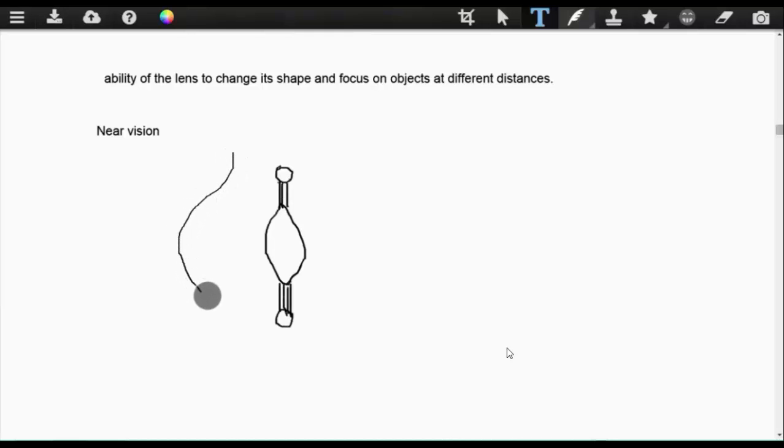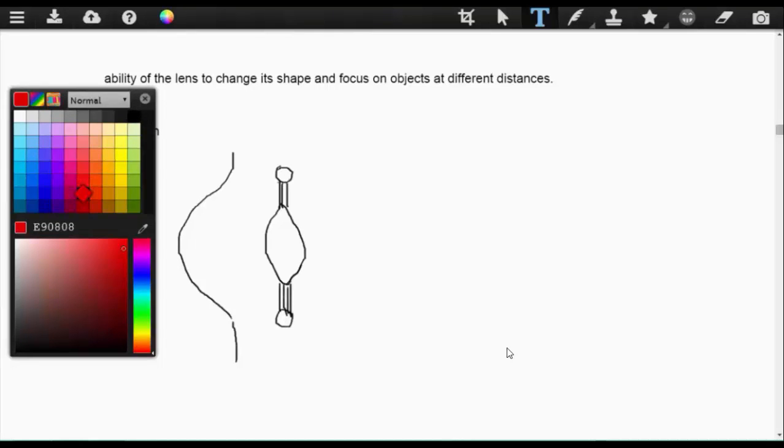This is the cornea, and this would be our object. I'll just label these.